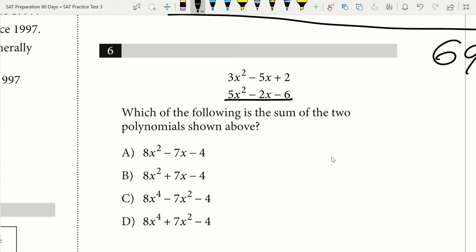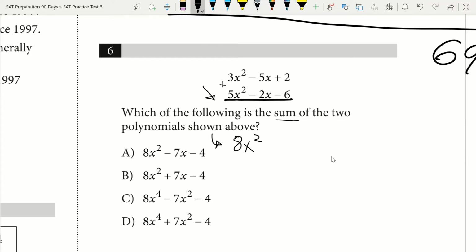So since I'm just asked for the sum, I don't even have to multiply or anything. I can just go ahead and add. All right. So I'll put a plus sign here so you see what I'm doing. And I can even put my answer down here. With paper pencil, I would put it right here, but I can't do that because I'm not using paper pencil. If I were you, I'd put it there. If you can't fit it there, just put it down here.